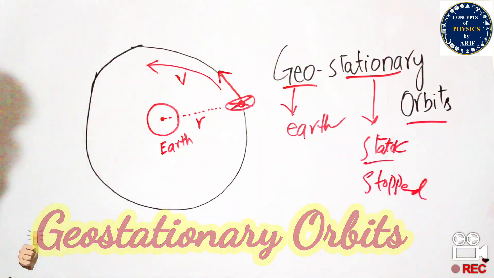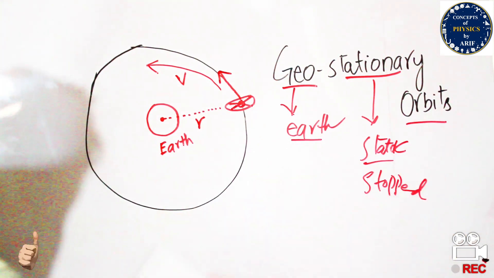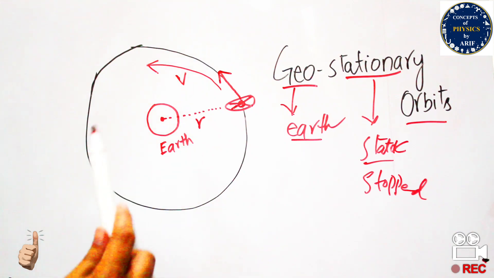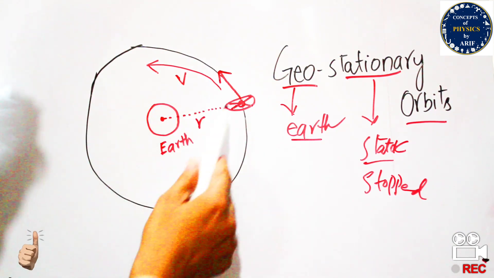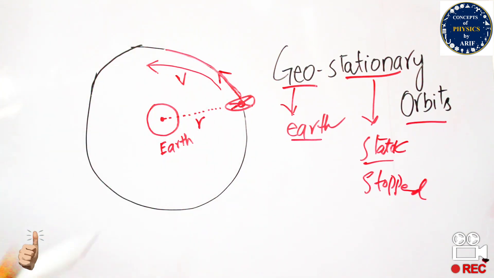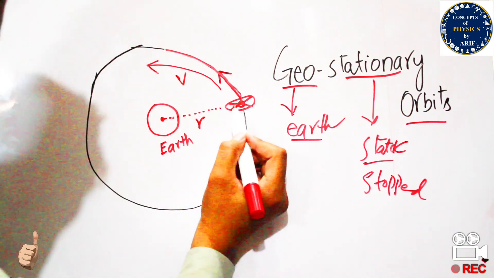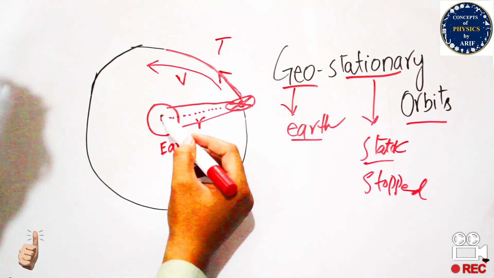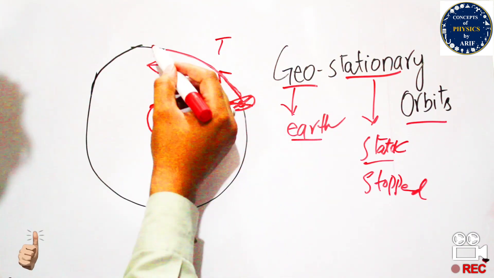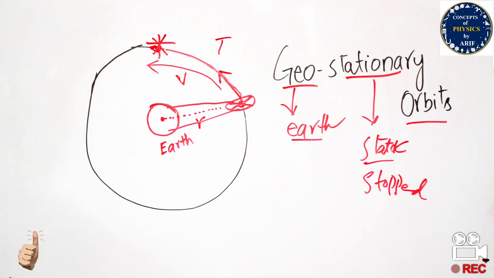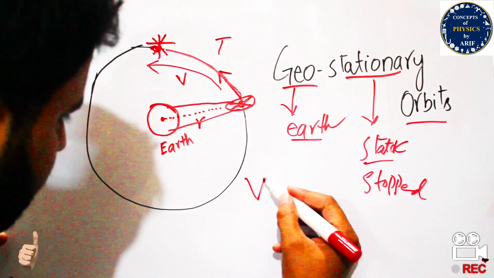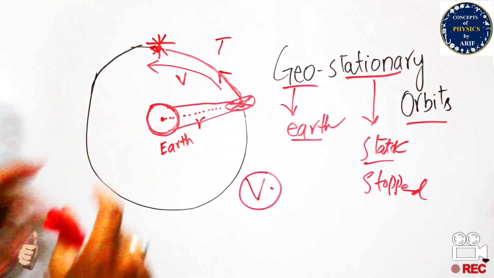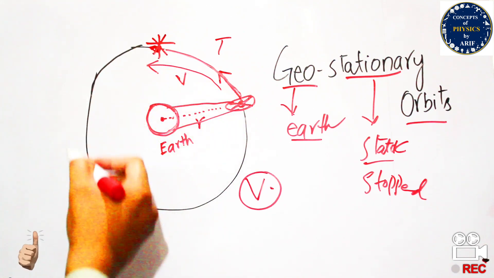It means that the orbits that are static with respect to Earth. When a satellite is moving around the Earth, the rotational effect of the Earth depends upon the angular velocity of the satellite. At some instant the satellite is in front of a specific portion of the Earth, and after a time interval T, the velocity of the satellite is tuned such that it resembles one complete rotation of the Earth — for one day the satellite should complete its one cycle.